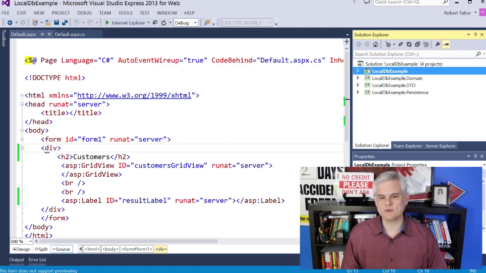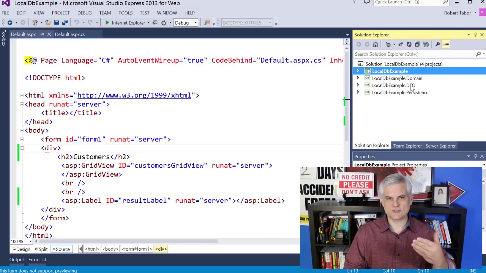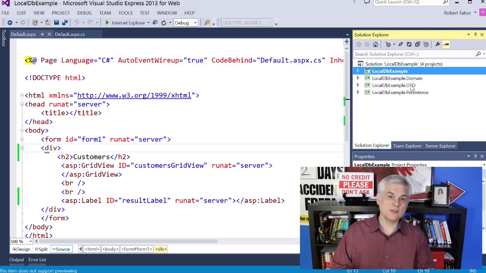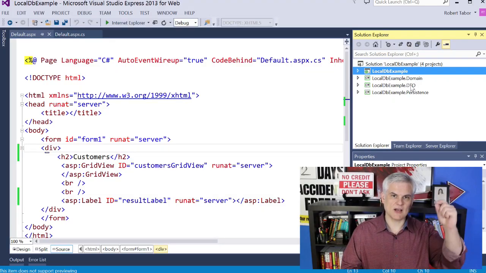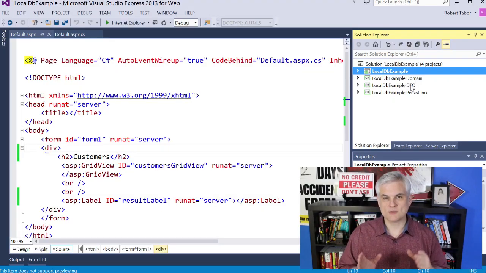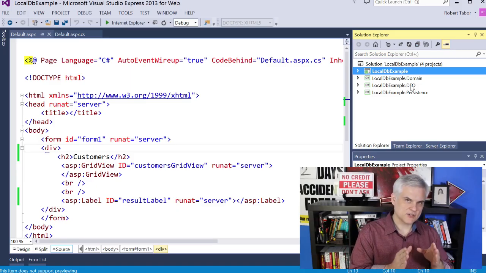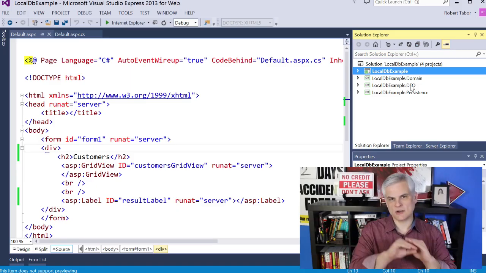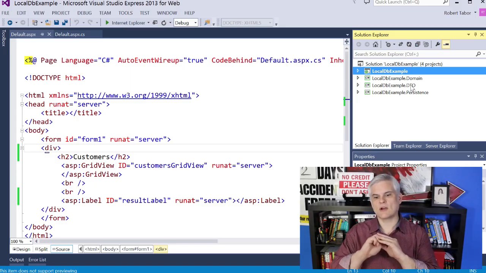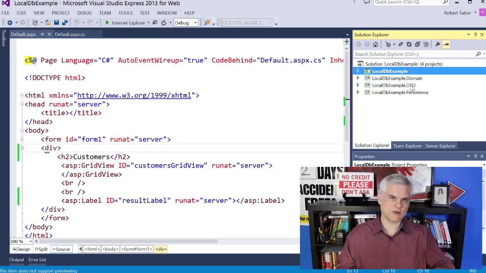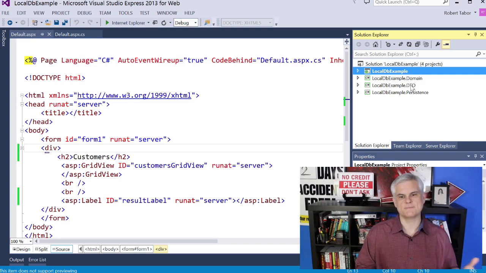Just to refresh your memory, we have a presentation layer, a domain layer, and a persistence layer. We also have data transfer objects that will be used by all the layers so that they can communicate a customer up and down throughout the layers. So our objective here is to add functionality in the presentation layer and then begin driving that functionality down through the domain layer and through the persistence layer to create a new spike of functionality in the system.